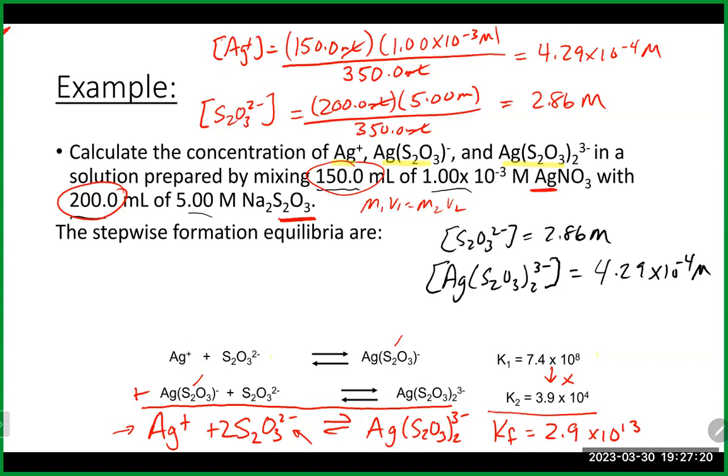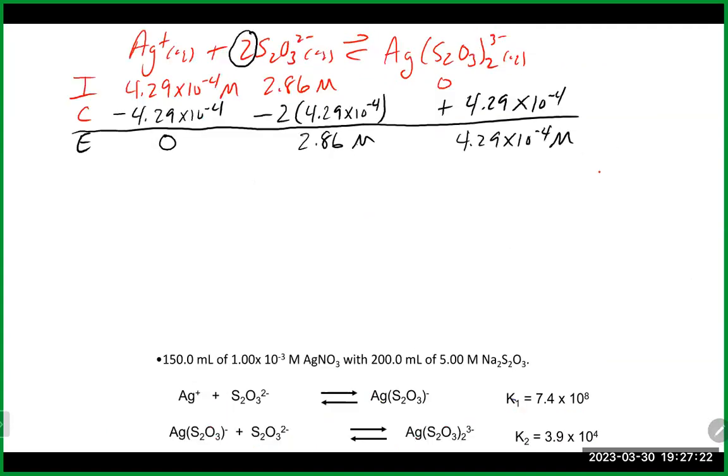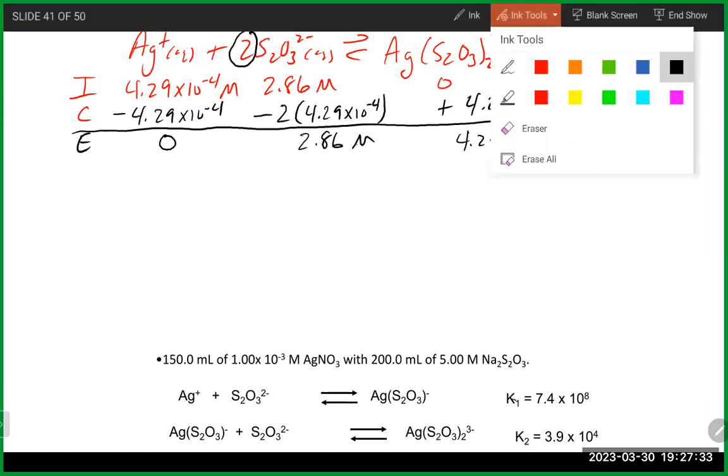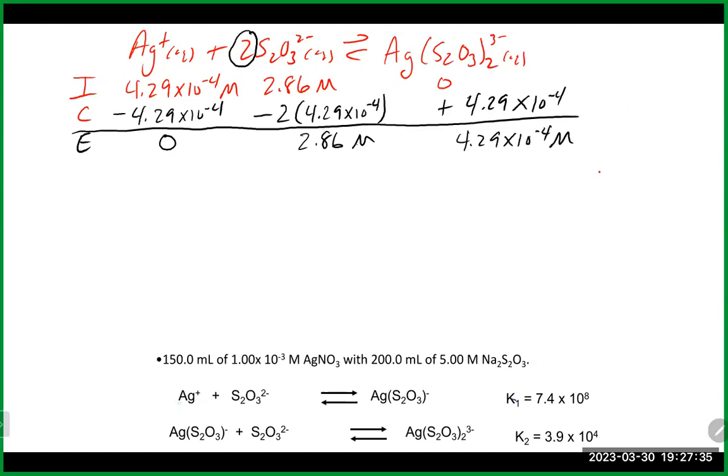So off of this first ICE table, we were able to calculate a couple of concentrations that we were looking for. There are still 2 concentrations out there that we are looking for, the silver concentration and one other. So there actually are 2 approaches that you can take at this point. I'm going to show you one way, and then I will tell you how you could go the opposite approach.